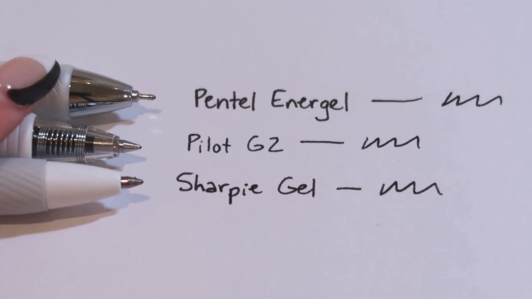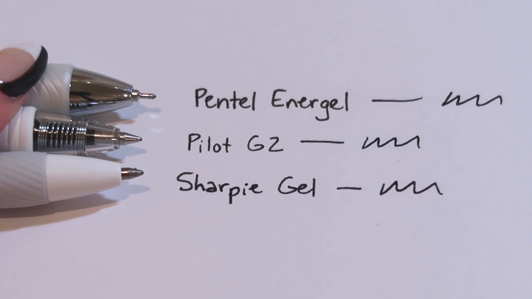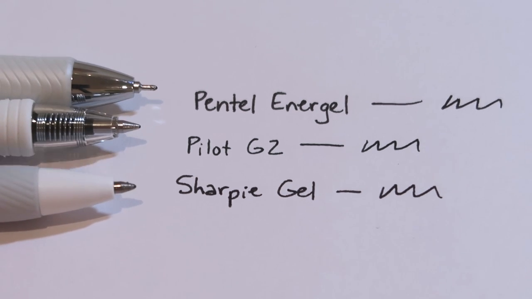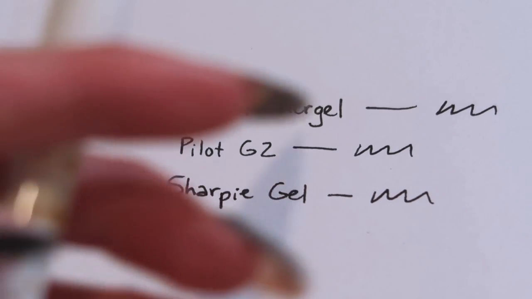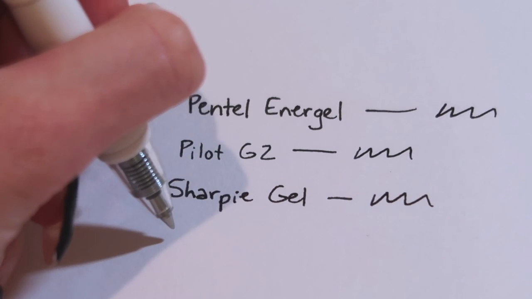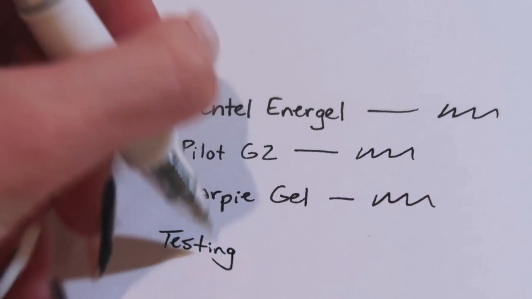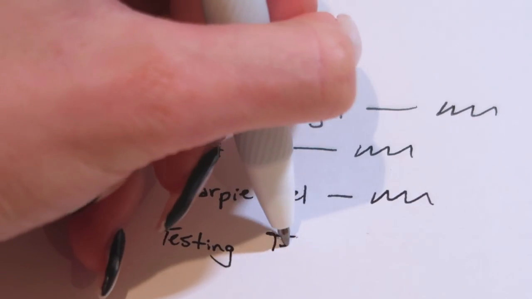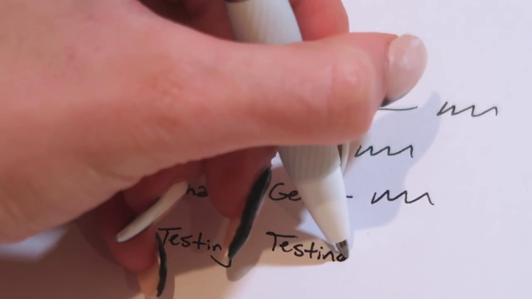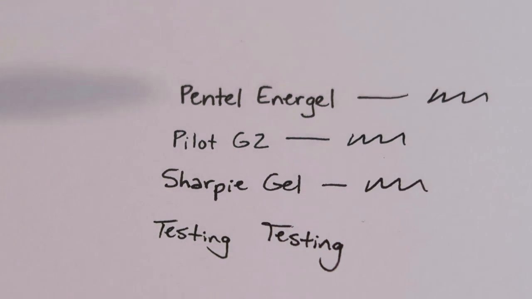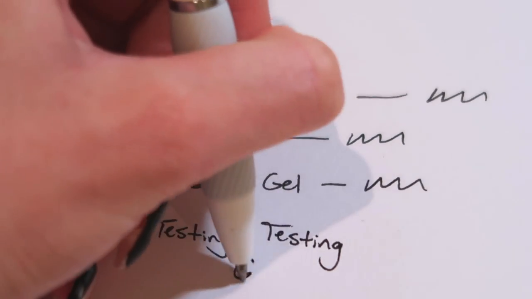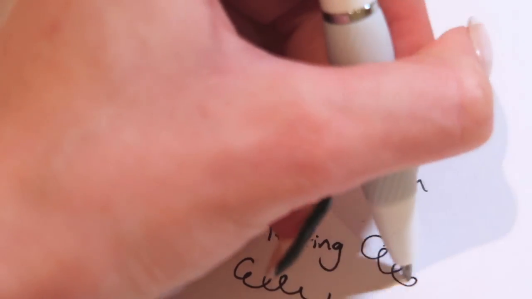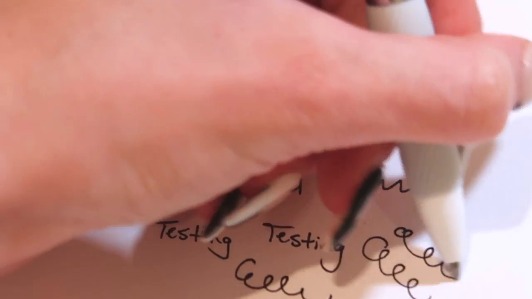Personally I just really like the needle tip point of the Pentel Energel pen, but I know it's not everybody's favorite. I don't know if I had to pick number two which one I would choose. I feel like I would have to test it out more and then see. Oh I don't know, maybe the Pilot G2 for number two. I do like the ink of the Sharpie gel pen but the tip of it is just weird to me. It does write very smoothly but it's just not what I'm used to at all so it just feels kind of strange.